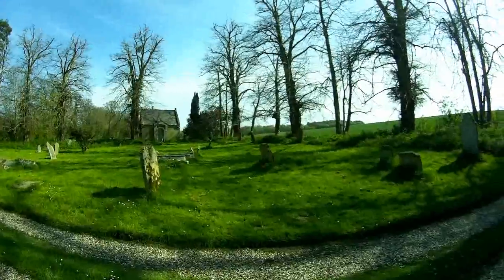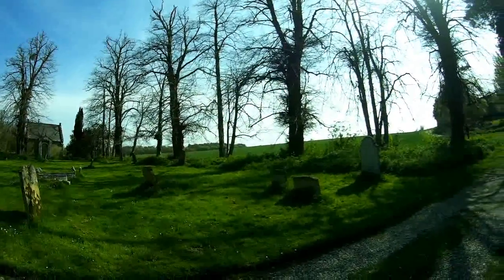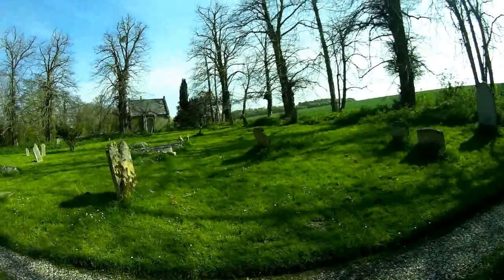Little church. It actually isn't that little. It's very large. You get the feeling that when you leave this church, you're going to walk out into a large village or small town. But when you step out of this porch, you find yourself back into the bright sunlight and the glorious Suffolk countryside.